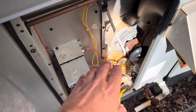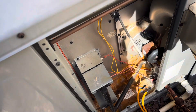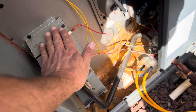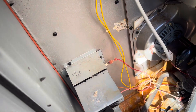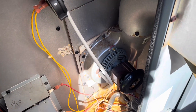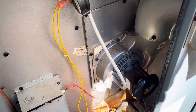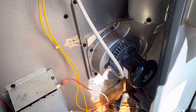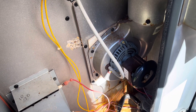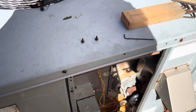I took the panel back off — there is a lot of heat going on inside here. The motor is warm, not crazy warm, but it's probably making a lot more heat than normal considering it's on its way out. I do want to take a closer look at the heat exchanger though.